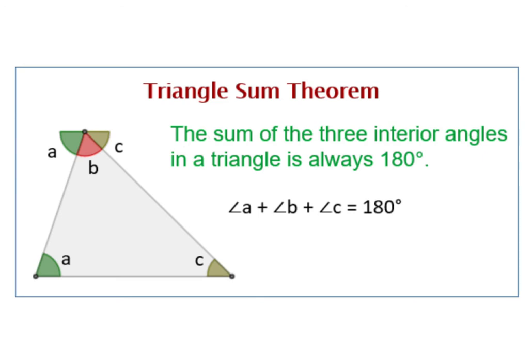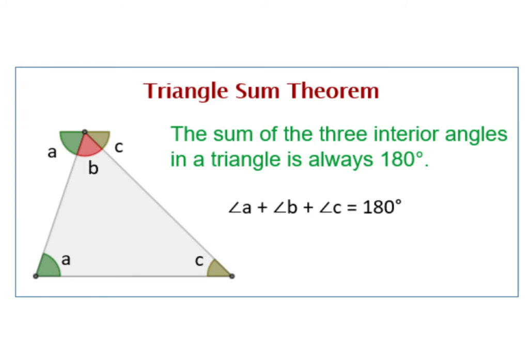If you know a base angle, then the other angle is the same and you can subtract from 180. If you know the vertex angle, you can subtract from 180 and divide by 2 and you get the 2 base angles. So in an isosceles triangle, you can find all the angles by just knowing 1. For an equilateral triangle, all 3 of your angles are the same. It will automatically be equiangular. If they're all the same, they will all be 60 degrees.